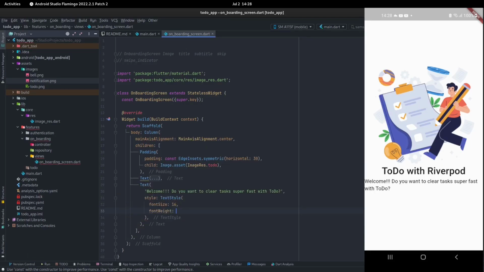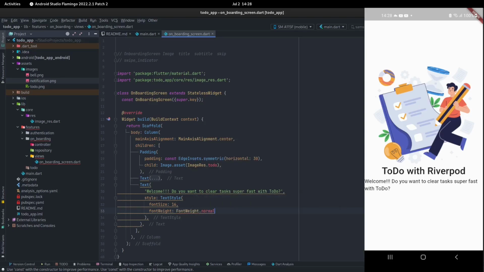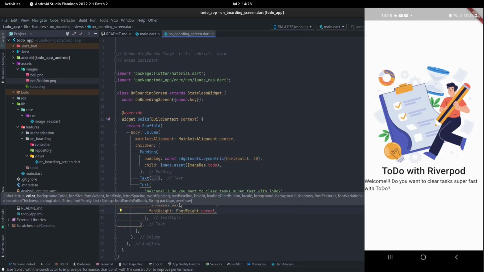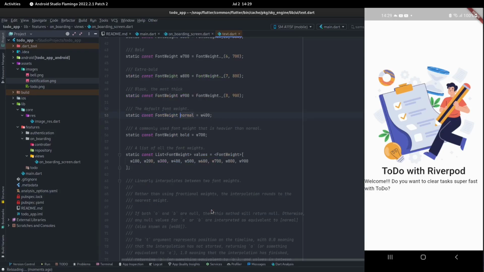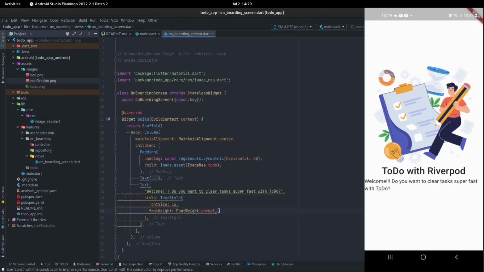We can add a font weight, and we can make it FontWeight.w400. And 400 is also the same thing as normal. But Flutter already defines normal and bold for us, because people usually use them. So this is just the same thing, right? You can see it's W400, and bold is also W700. They've already defined them for us, so we don't have to start typing W400 or 700. So that saves that one as well.